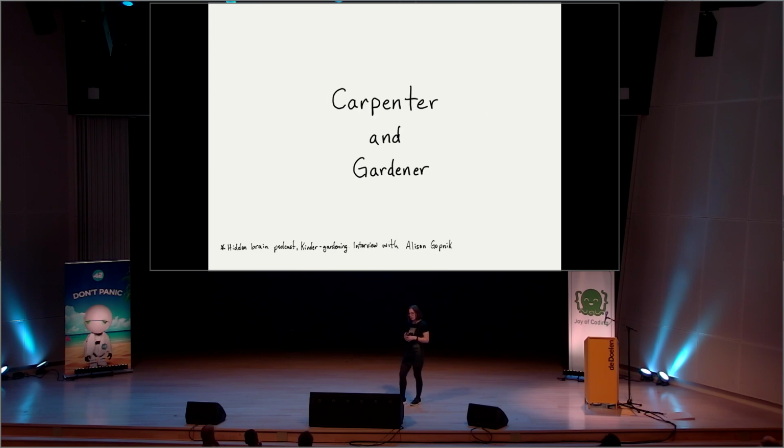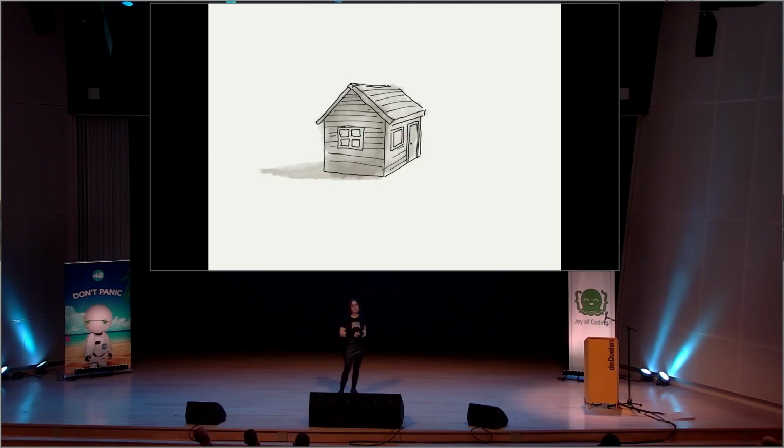So getting into the realm of child psychology, there's 2 interesting ways of thinking about how to raise children. And this comes from an interview in The Hidden Brain with Alison Gopnik. She describes it as carpenter and gardener. So the carpenter approach to raising kids is you have a plan, and you cut here, you nail things like this, you build a house. You have a goal. You're going to build a house. This is useful. I'm not making any comments on raising children, but rather for ourselves, for how we treat ourselves.